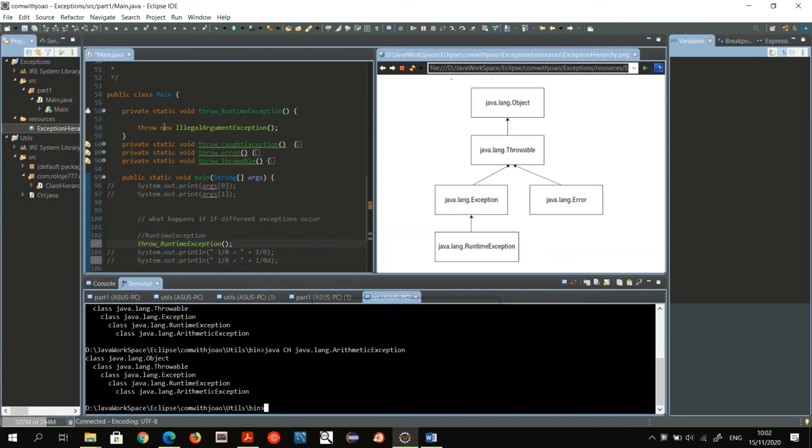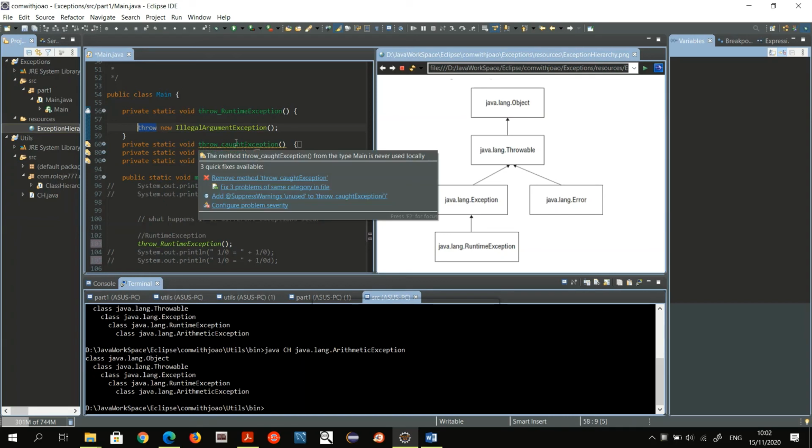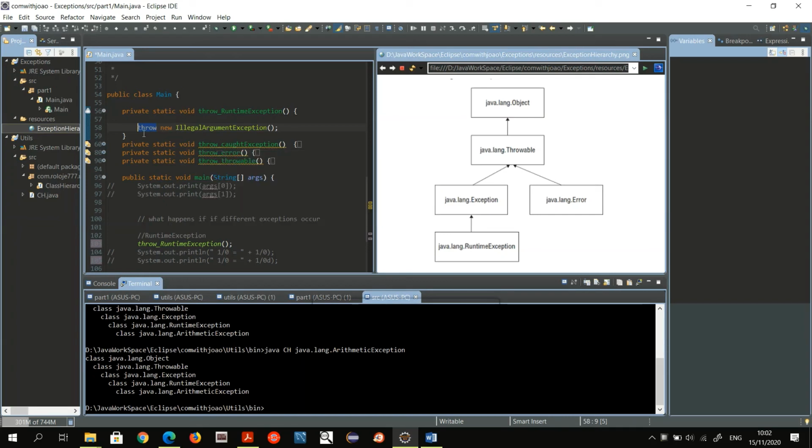What I want to show you is I can actually create a new one. I can create it like an object. And what I'm doing is, there's a Java keyword here, throw. So I am throwing it in my code. I'm throwing it as an illegal argument exception.